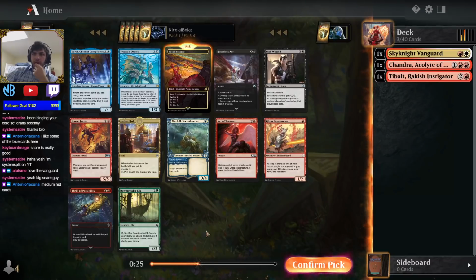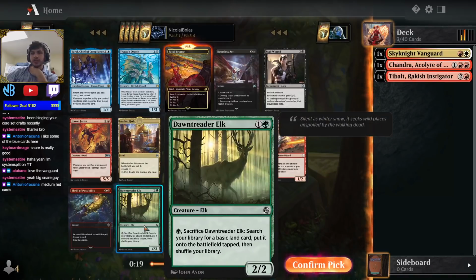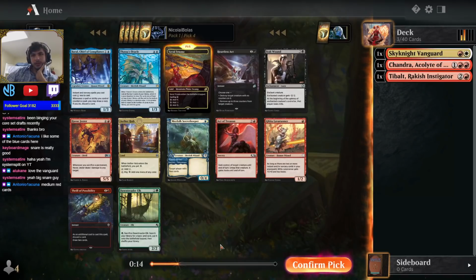I mean, there are a lot of red cards. There's 4 red cards in the pack. There's no white cards to speak of. No real green cards. This card's pretty solid. This was in like one of my first decks I ever had, one of my intro decks or something, which is kind of wild.